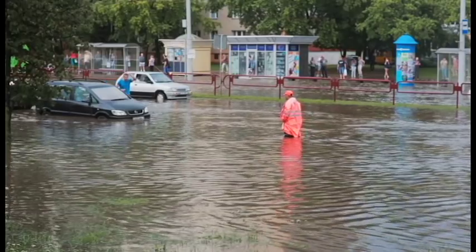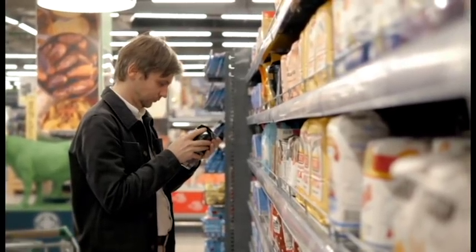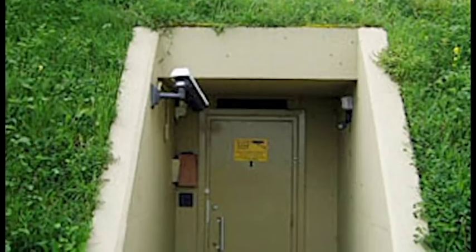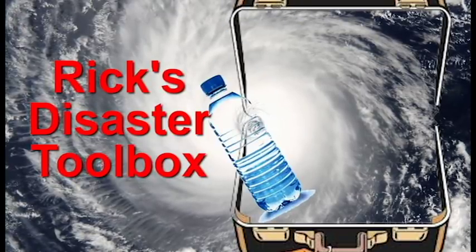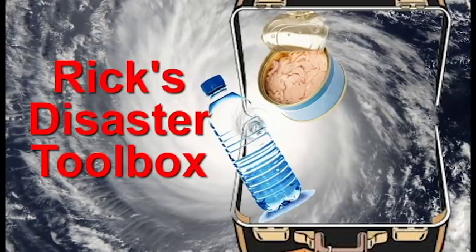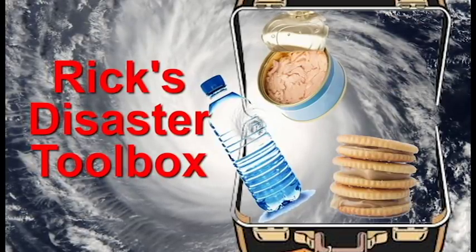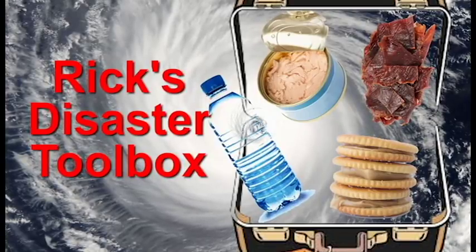Depending on the kind of disaster, fresh food and drinkable water may be scarce, so it's important to keep a small stash in your house. Don't go crazy building a bunker unless that's your thing, but do keep a couple of jugs of bottled water and some non-perishable foods around. Tuna cans can last for years, and things like peanut butter crackers and jerky are high-calorie foods that'll last a long time and fill you up.